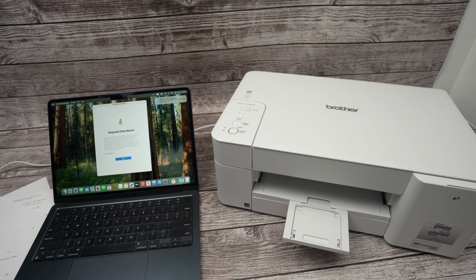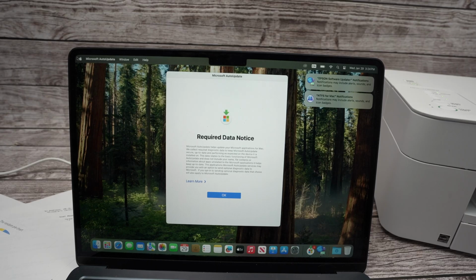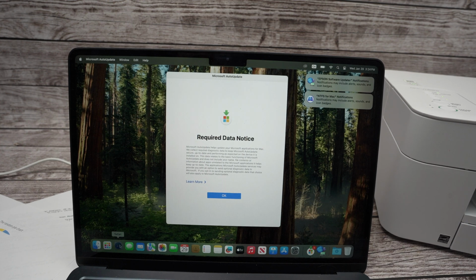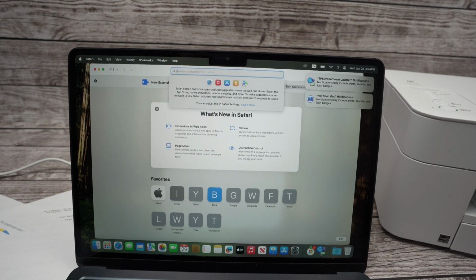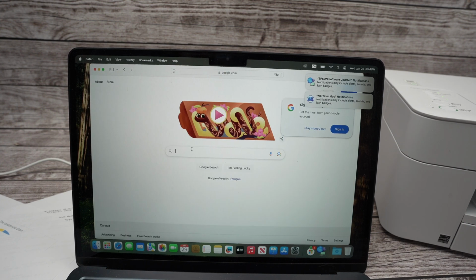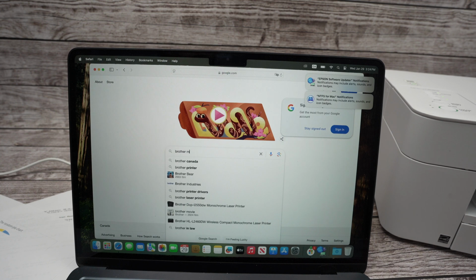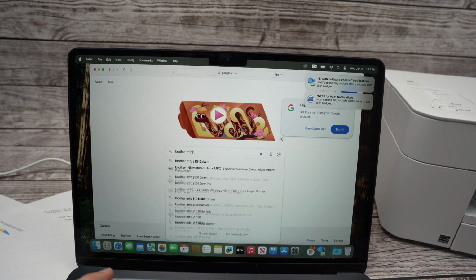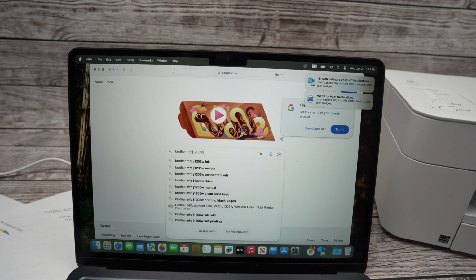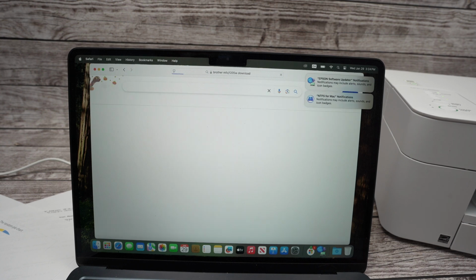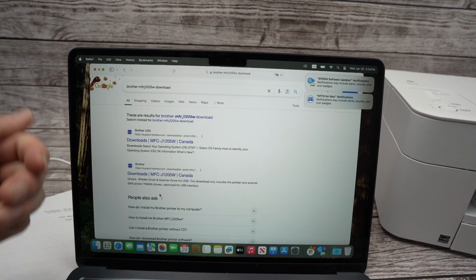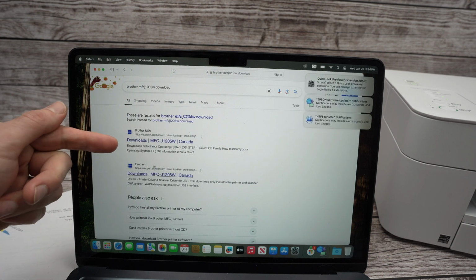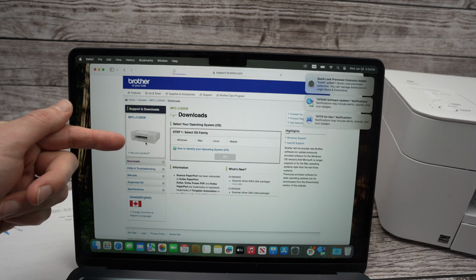First step is to go on your Mac computer. We need to download the software that will make this Mac see and connect to your printer. So go ahead, launch Google. This is the easiest. So on Google here, type Brother MFC-J1205w download. It will bring you to a few search results from the official Brother website. Click on one of these first links.